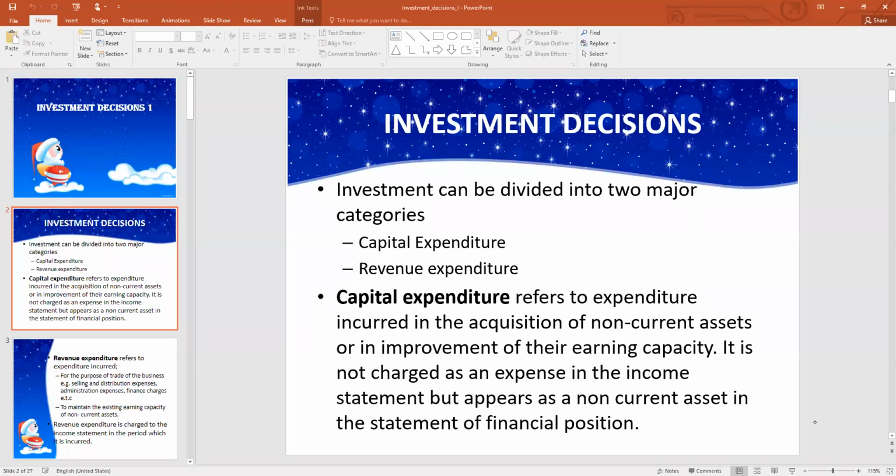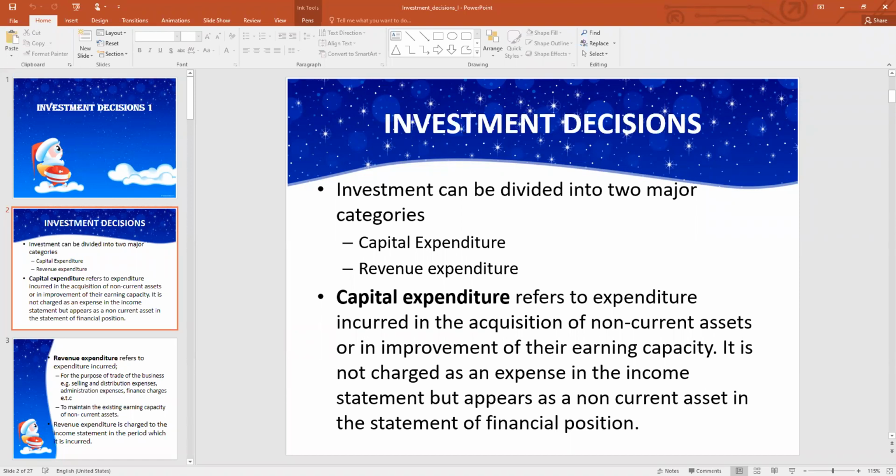Of course, we also have what we call revenue expenditures, which you spend generally to sustain the company's operations: paying your employees, paying for raw materials, paying your bills, water and electricity. Those are revenue expenditures, which you incur so that you can sustain the company operations. So generally, we are not going to consider those here. We are dealing with capital expenditure, capital budgeting decisions.